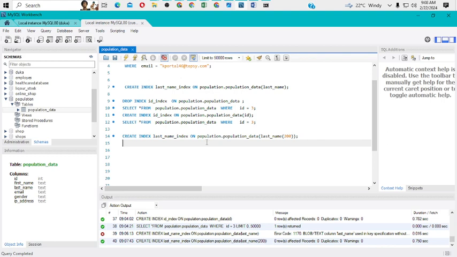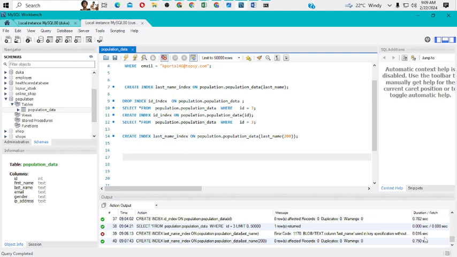So I think first we can just drop this. James, yes, I didn't see it working. Yeah, it has executed right here on your screen, the one saying 0 rows affected.